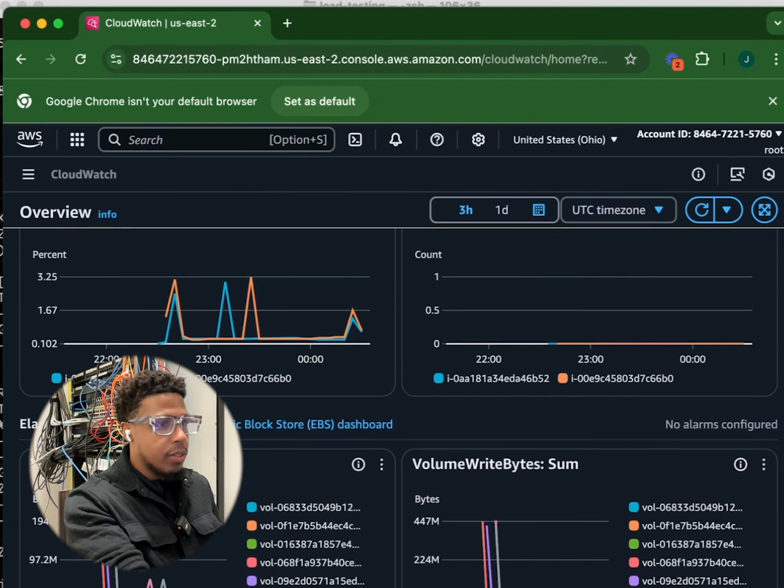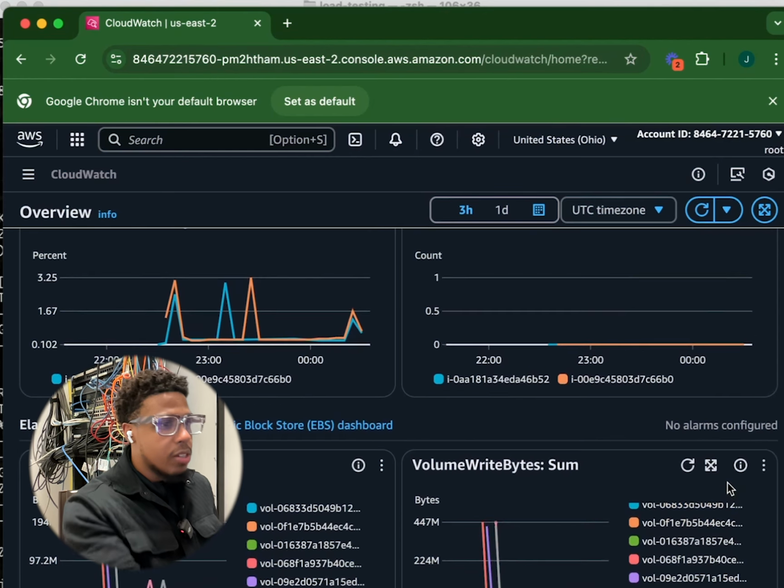So the CPU utilization for the EC2 is how busy the web servers are. The request count is the total number of requests hitting the load balancer, the target response time is the latency of our app under real load, and healthy host count is how many instances are passing ALB health checks. So these charts help you prove the infrastructure can handle real-world high traffic conditions.